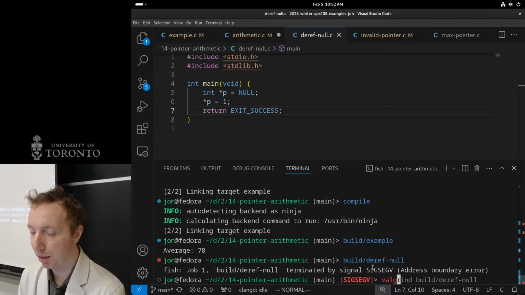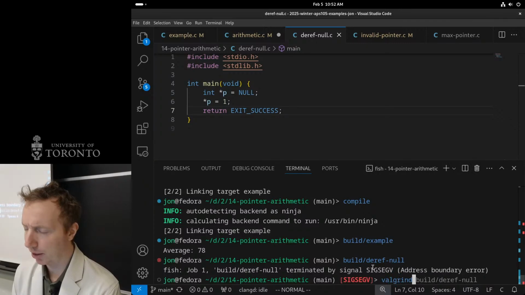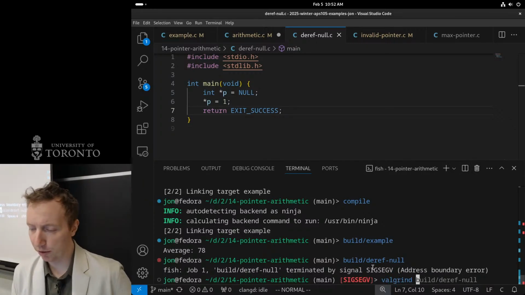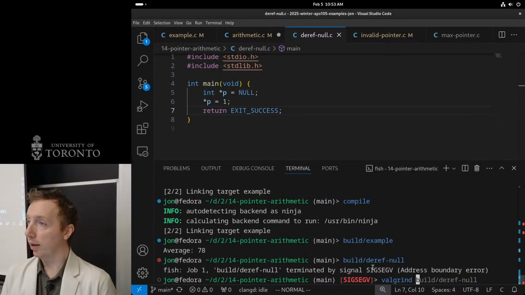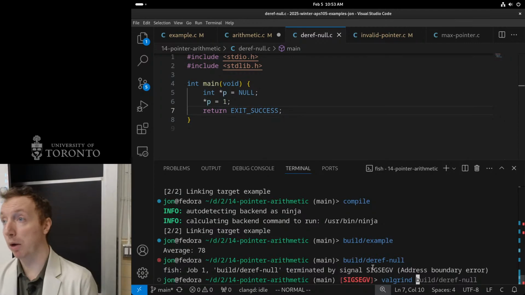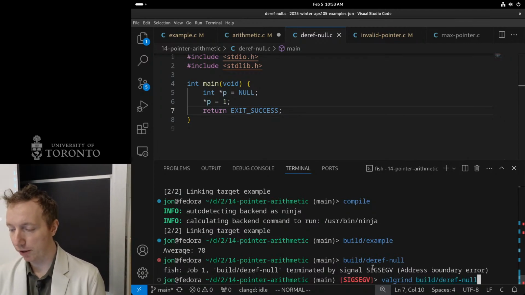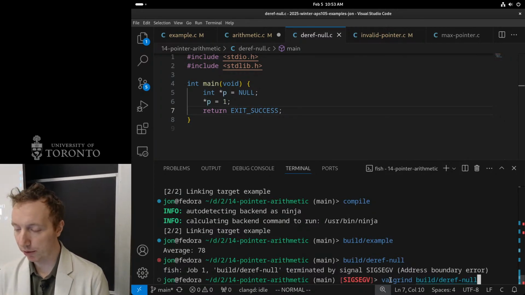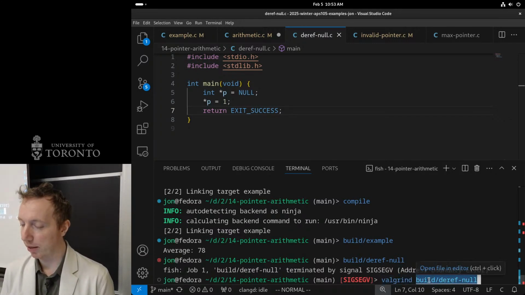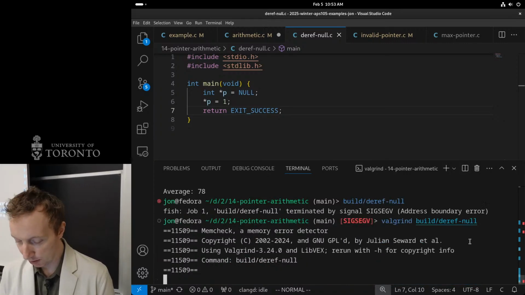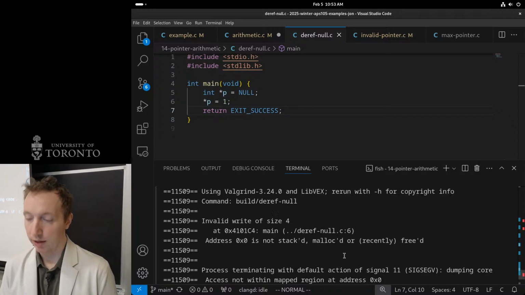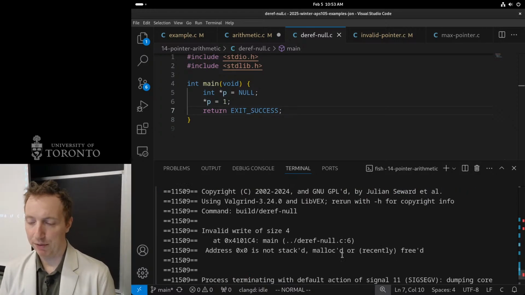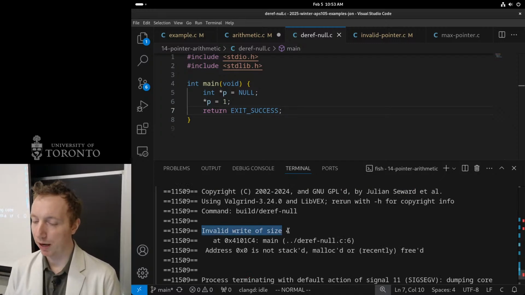And if you want to debug it, I might have a lecture where I go over different tools once we get into more pointers, but one tool is called Valgrind. What this tool does is tell you information about why your program crashed if you have messed up your pointers. So to use it, I type the name Valgrind, then space, and then just run my program as normal. If I do that, I see it dumps a whole bunch of information, but the information I care about is, you scroll up and you find the error.